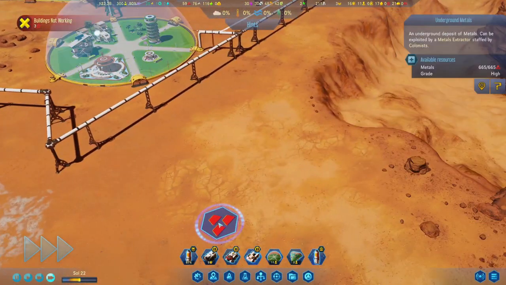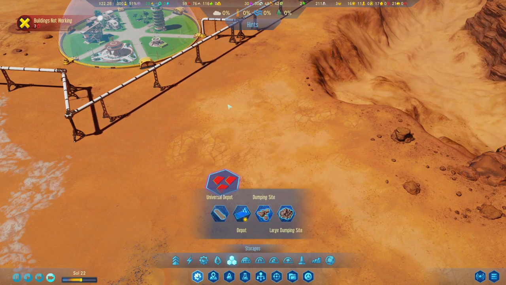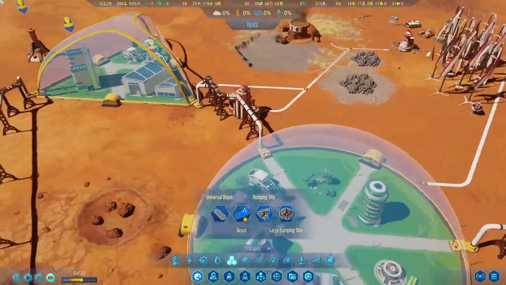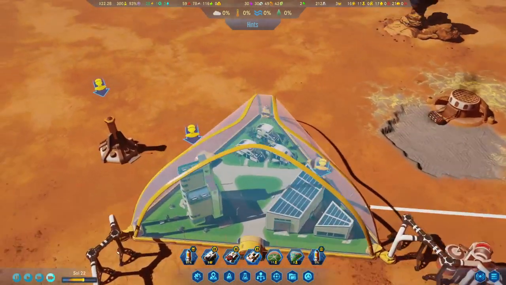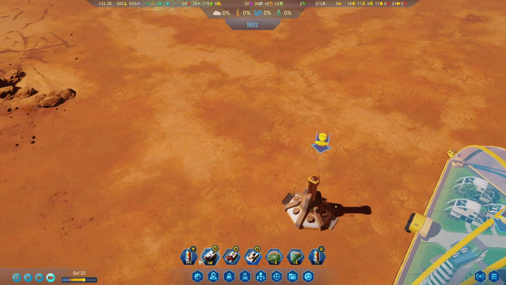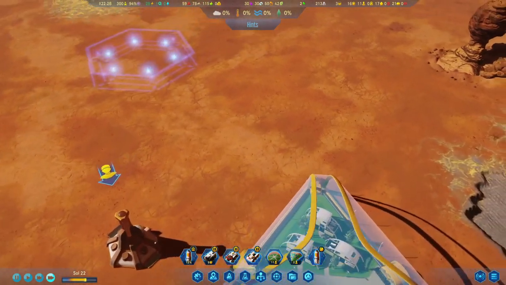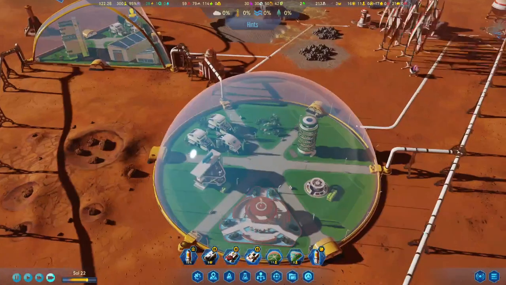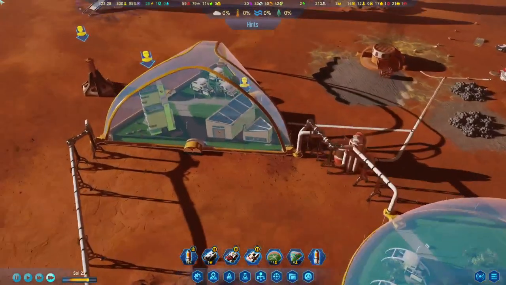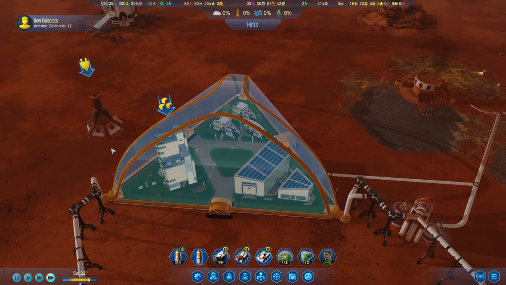Alright, so now over here, this needs a metals extractor. Oh, we need more people to arrive, though. Yeah, because there's no one here to work them. Just gotta wait till the shuttle gets here. Shuttle, come back! And it's here. I'm gonna put it right there. Here they come. They have arrived. All right, this needs power.